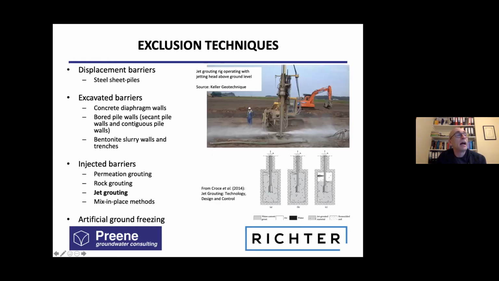This top picture is a diagram of a jet grouting rig where, just for demonstration purposes, they're running the jetting head above ground level. So you can see here the very powerful horizontal jets that cut a circular column. This diagram here just shows there are various combinations of jetting heads, some of which have a single jet of grout, some of which have a jet that's a combination of grout and compressed air, and some have a water and air jet and a grout jet. It just shows how the different methods affect the column diameter you can cut and how deep you can treat as well.